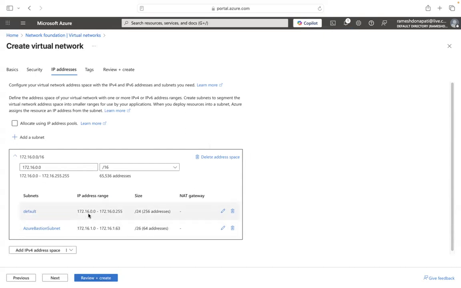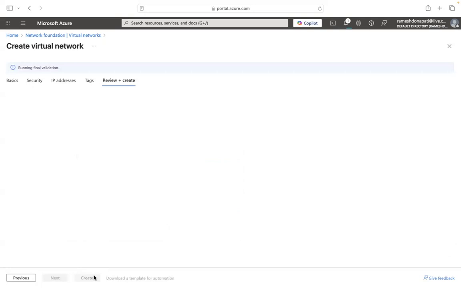You see these two subnets also got updated. This is /24 and /26. That is what is needed. Then I think we don't need tags, and I will directly click on review and create.